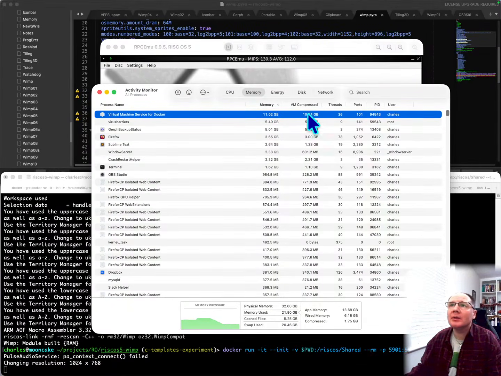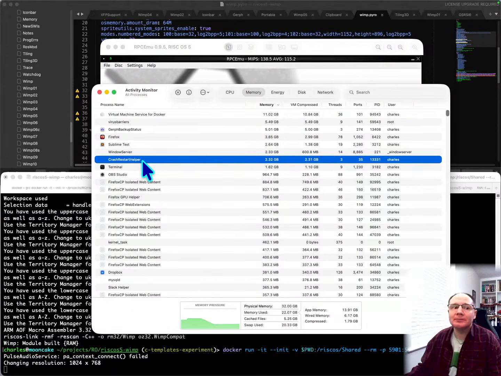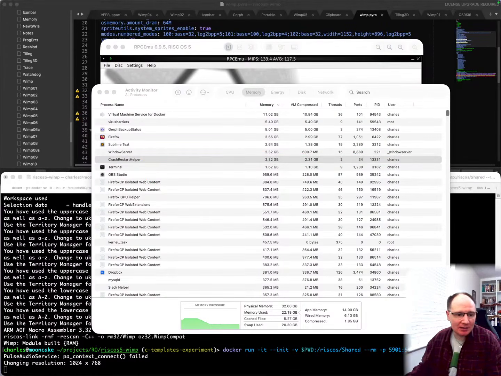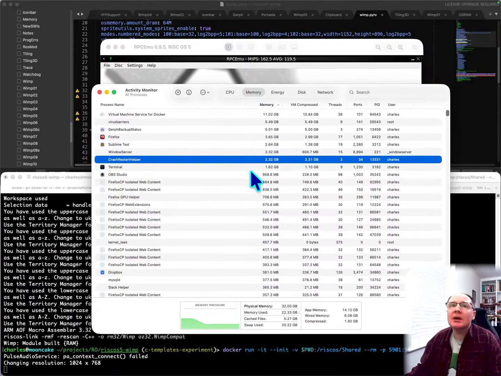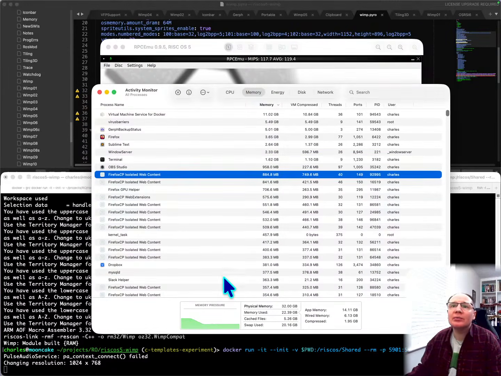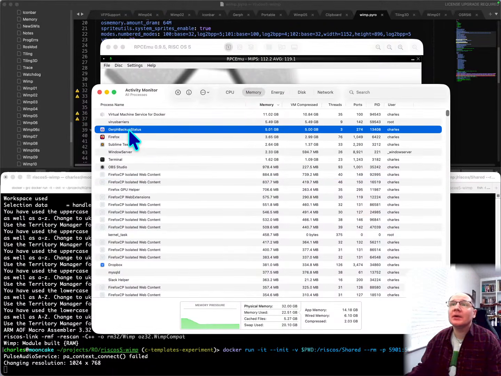A lot of it's compressed, so it's not a big deal actually. Firefox is using loads of memory. Sublime, okay, fine. They're both using lots. Crash restart helper. Maybe we just go and kill that. It'll come back to life in a moment anyway. Terminal's got loads of space. That's about it really. Okay, fine. And my backups service. Yeah, we'll just kill that.